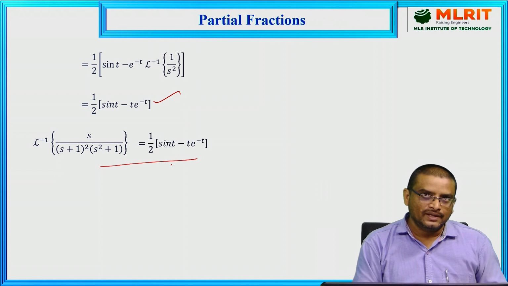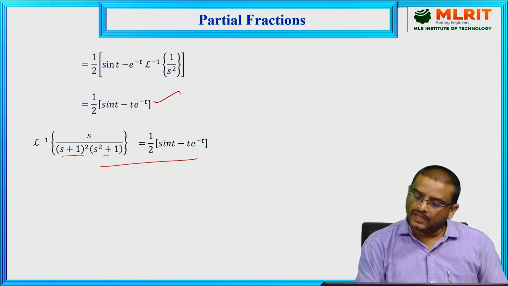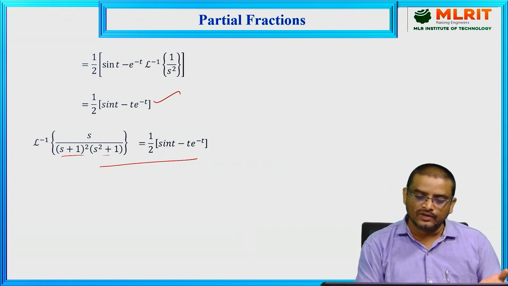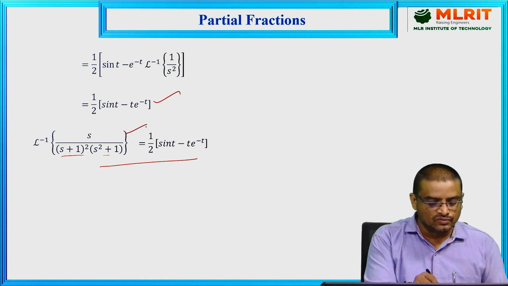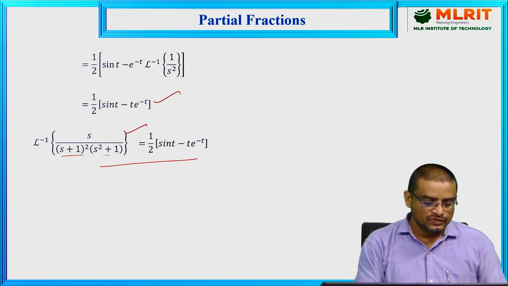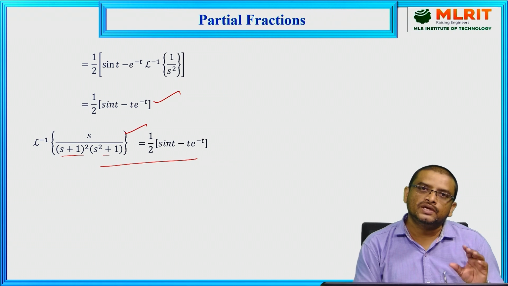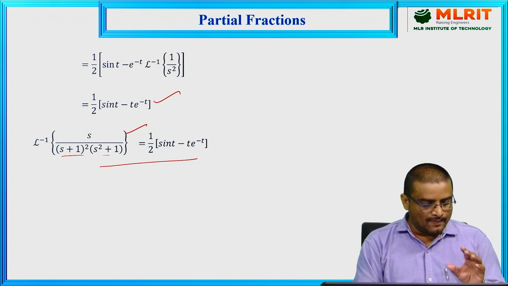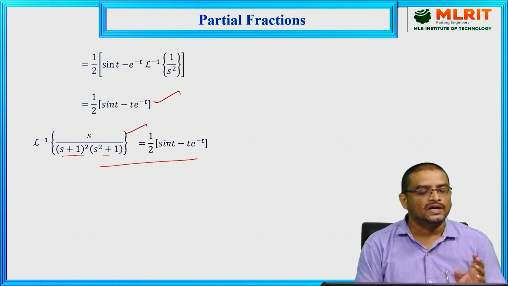The important thing is, whenever the denominator has linear factors, or quadratic factors which are reducible into linear factors, then we don't have any problem. If it is not reducible into linear factors, then we have to follow the procedure we mentioned in case 3. So this is one of the techniques to convert complex functions into simpler functions and then find the inverse Laplace transform.